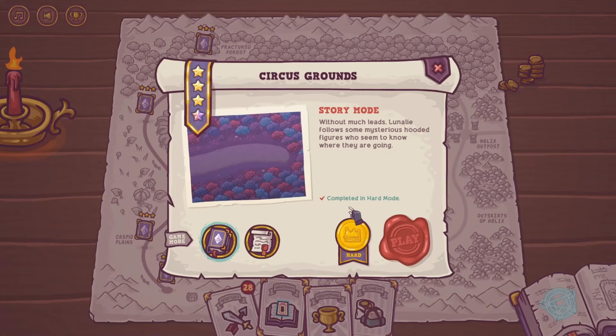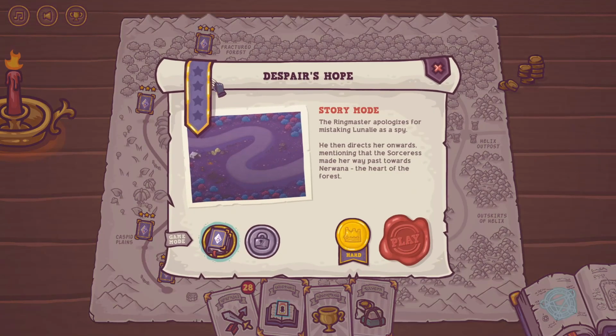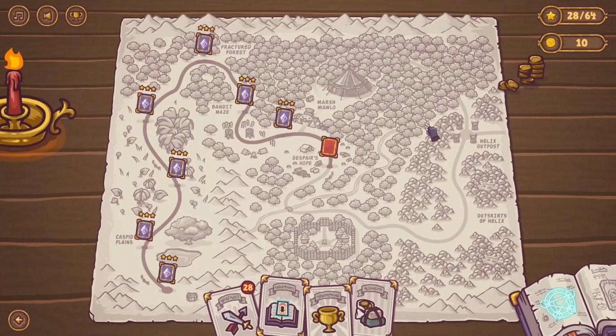So there we go. The Circus Grounds in hard mode, both the story and challenge mode. Next episode we'll be moving... Oh my god. We'll be moving on into Despair's Hope. I seriously can't talk. Alright.